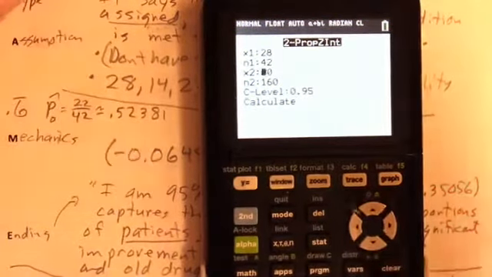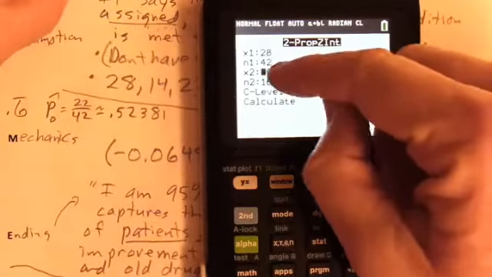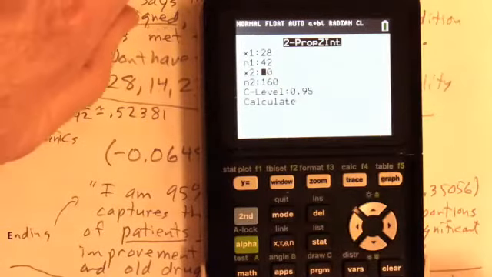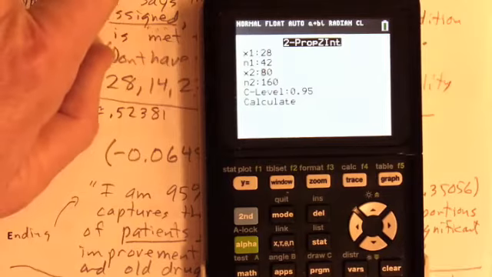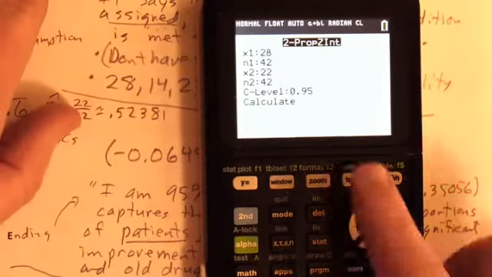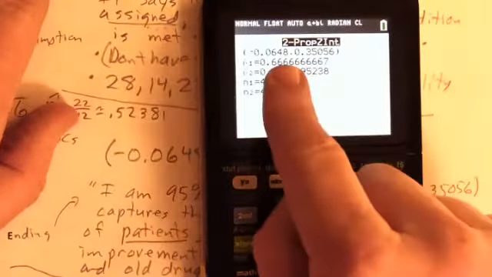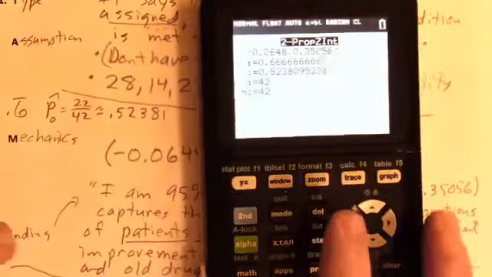If they gave you the proportion, in other words, if they gave you 0.6 repeating, which is what that fraction is, you'd have to multiply it by n to get that. And then we got 22 out of 42, like that, right? And so our confidence level was 95% once again. So we do that, and there's our interval. And so that's all you have to write down.